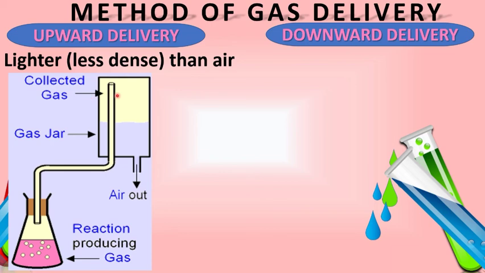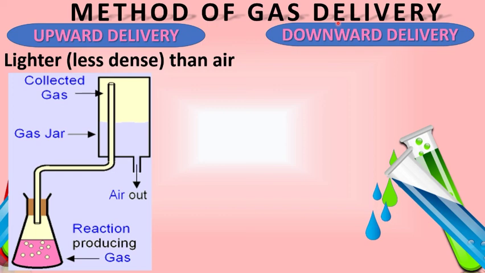You bet that the lighter gas is going to stay on top while the air is going to stay at the bottom. As more gas gets produced, the lighter collected gas will continue to fill the top of the gas jar while the air is let down. This type of collection of gas is also called downward displacement of air. It is called downward displacement because the lighter gas begins to displace the air that was in the container before it was introduced into the gas jar.